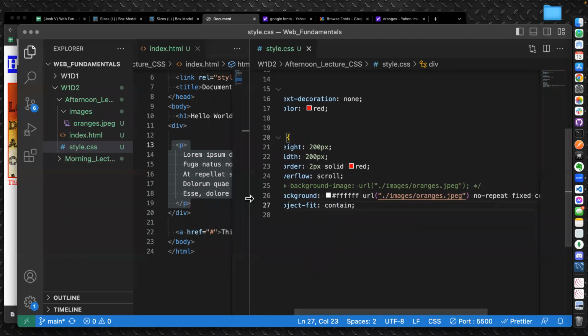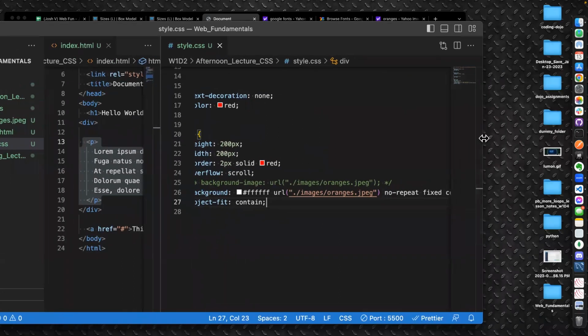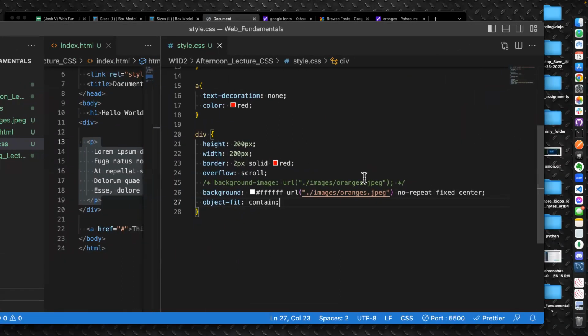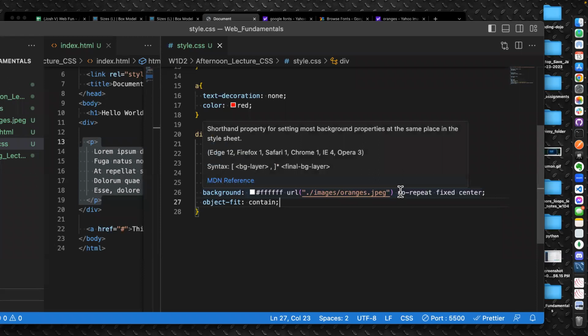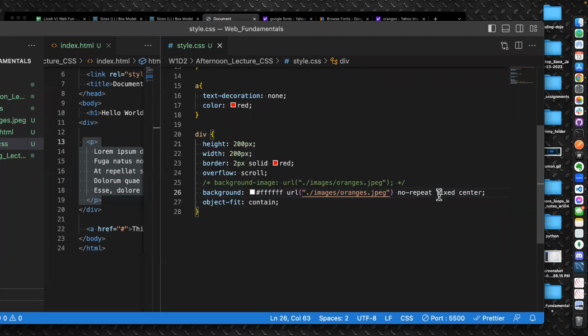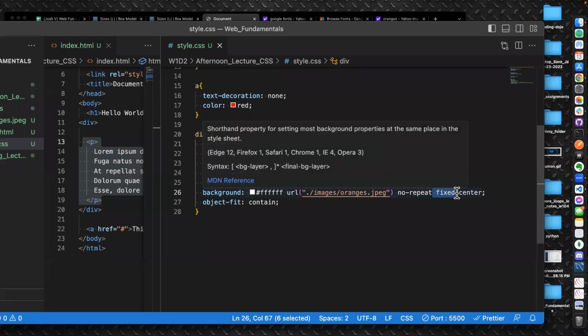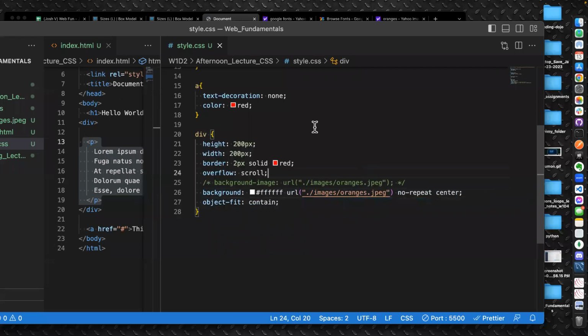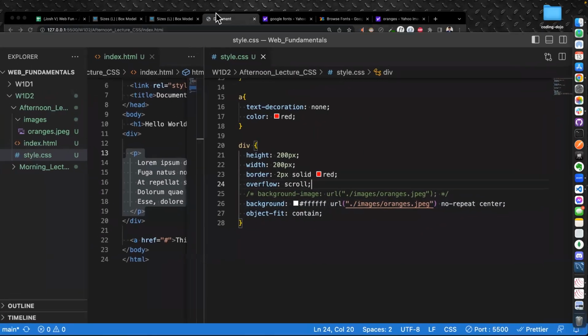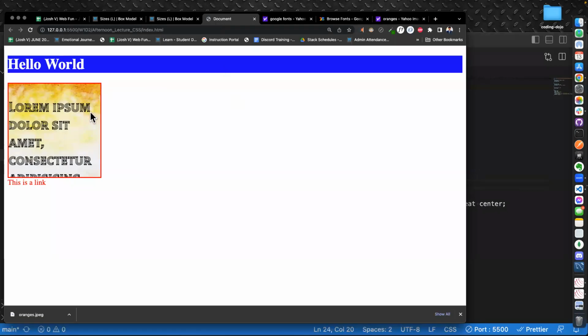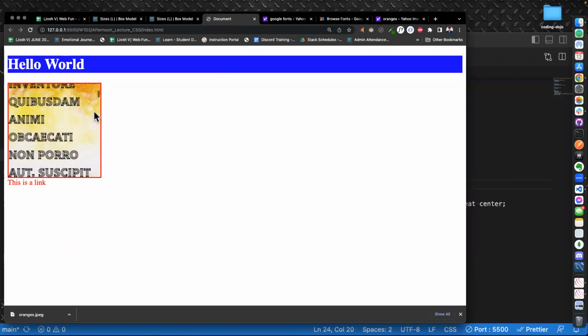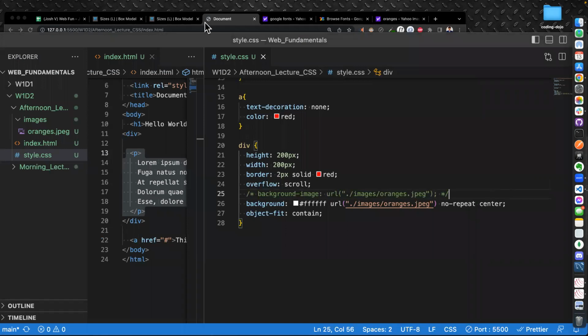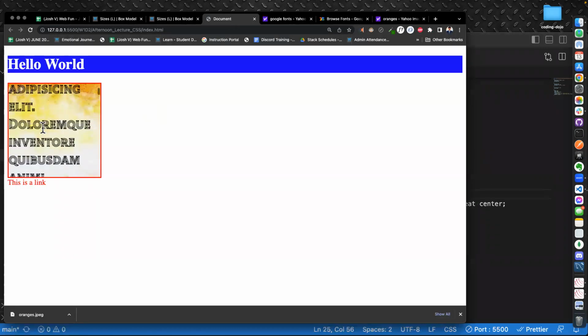I think you might have competing values there. Maybe no fixed. Not sure. But contain should make it be contained in its container. Does it scroll when you scroll in there? No, the image is fixed. Okay. Yeah, the image is fixed.